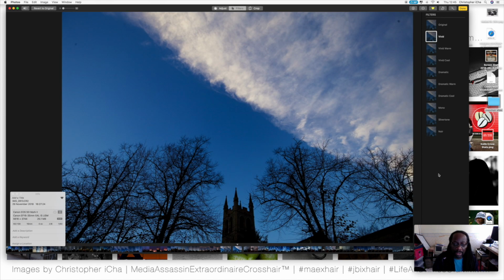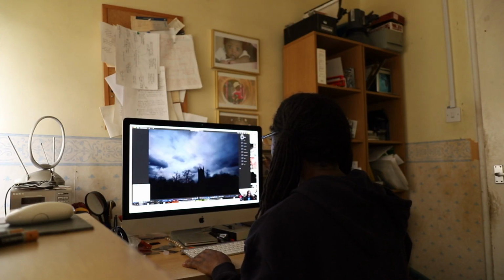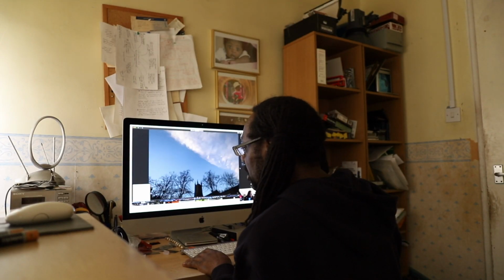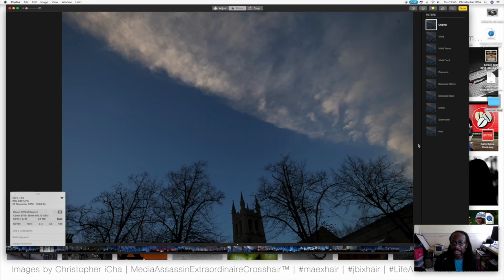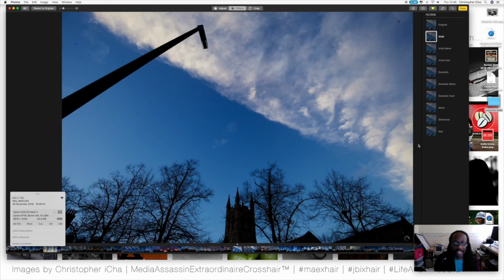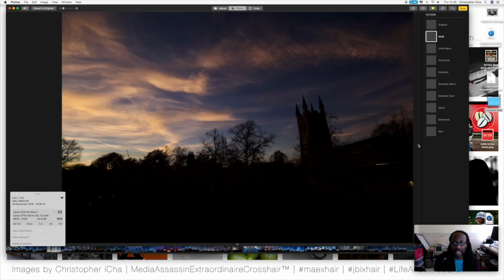So anyway, oh wow, look at this one. We've got a whole swathe of cloud dissecting the image into two. A whole sheet of cloud, a curtain of cloud. Oop, we're going the wrong way. Keep going. This one is from November 2018. Some nice images in here, man, that I haven't worked out what I'm going to do with.